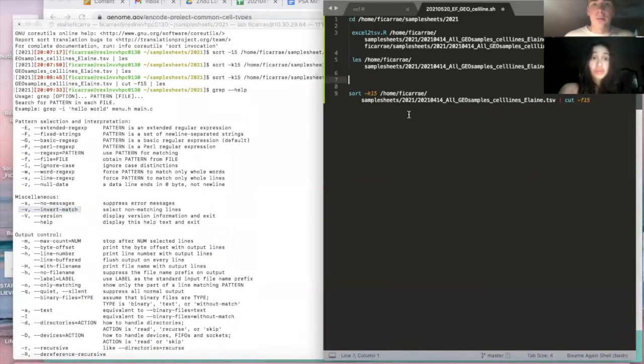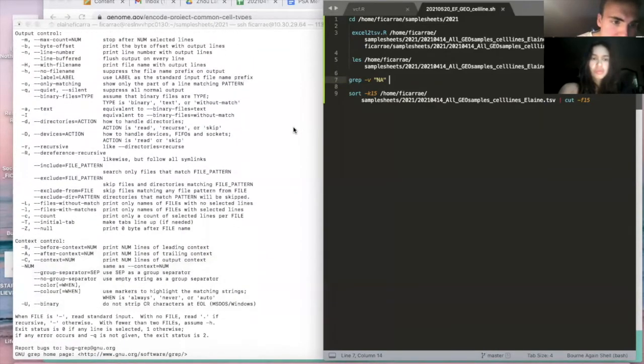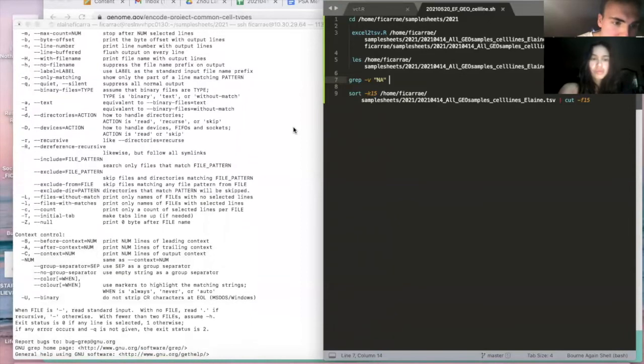So if I do grep dash v NA, it'll return all of those that don't contain NA, but I only want to apply that to a single column. So I have to figure out how to do that.